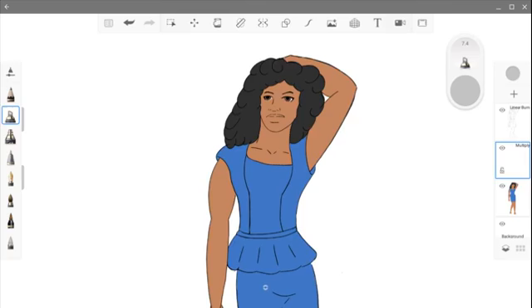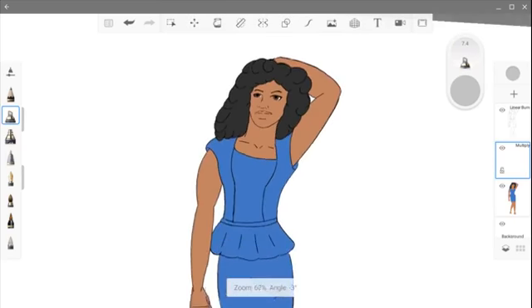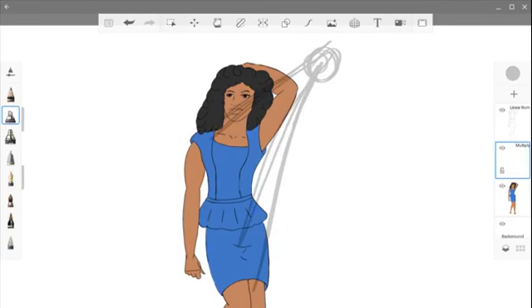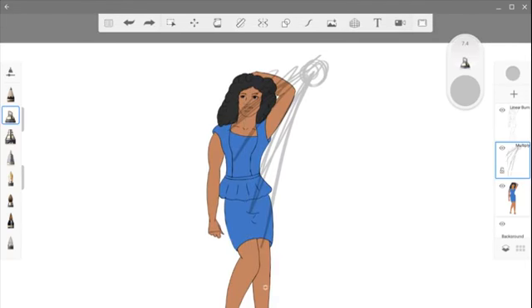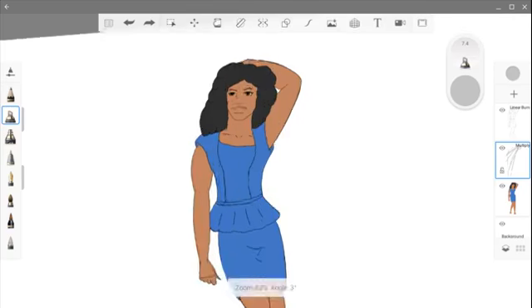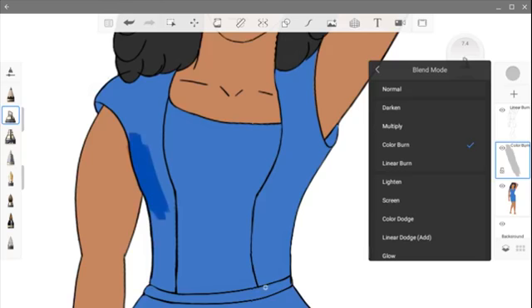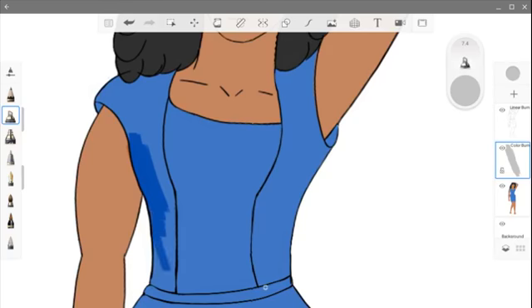This one just works really good for me. I'm going to decide where I want my light to be. In my head I'm imagining a light source here that's going to be resonating kind of down the middle. So if my light source is coming from there, my shadow is going to be along the edges. I'm not going to use multiply for this — I'm going to do color burn. So I'm doing color burn and using a lighter gray, and it'll give me a darker color, deeper tones.